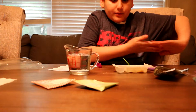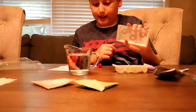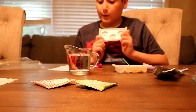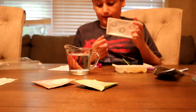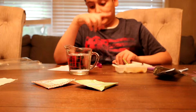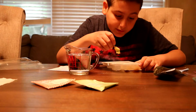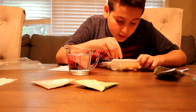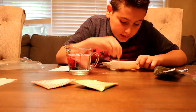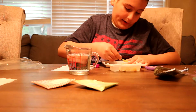Step three: fill trays three, four, and five halfway with the doughnut mixture, then microwave the doughnut tray for 15 to 20 seconds. Wait one minute and be careful taking out the doughnuts. Repeat the step with the remaining batter if there's any left. I think it's good — let's put the doughnut batter inside.